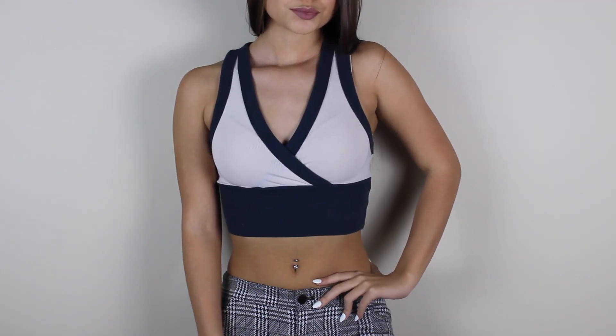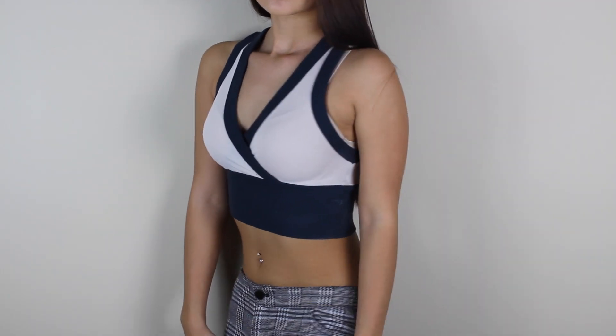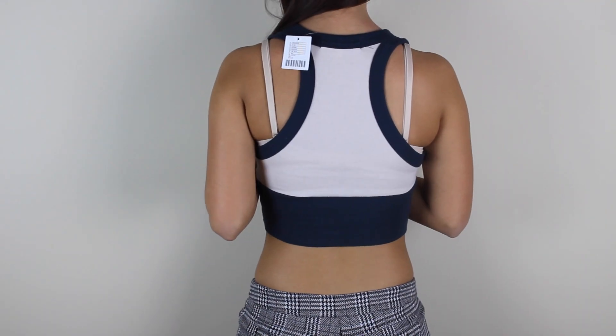And the last thing I got from Urban is this top. It's super, super cute to me — I don't think a lot of people will like it. It has a long waistband and it's just green and white. It kind of reminds me of a sports bra in a way, but I think it's super cute and it looks really, really good on. This green color is one of my favorite colors ever. It's a forest green.